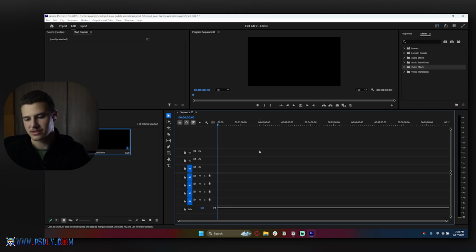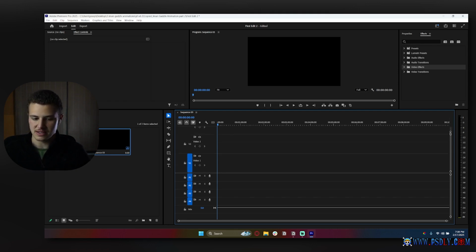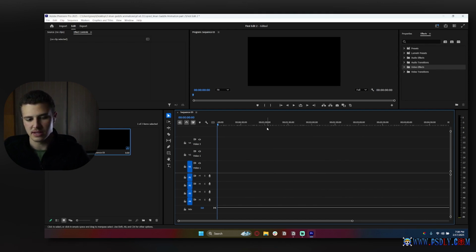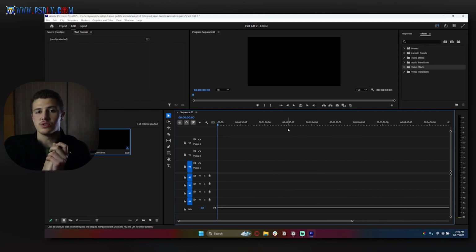You can also add tracks and do a bunch of things. Two things you need to know about your timeline is how you should maneuver around it. To make the vertical size bigger, you can use this slider here. And to make the horizontal size bigger or zoom in, you can use this slider here. Up top, you've also got your time. So this is at 00, this is at 0:30, this is at 01, and so on and so forth. So you can basically use these to see what the time is at with your edit. So yeah, that's kind of everything there is to the timeline.